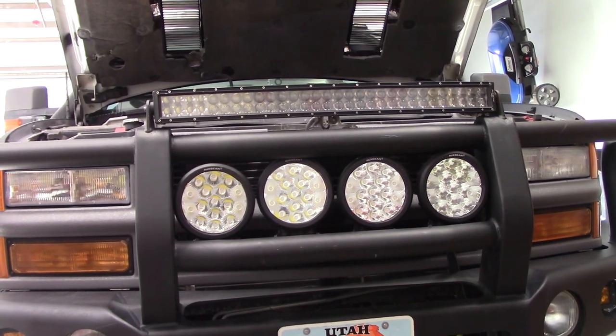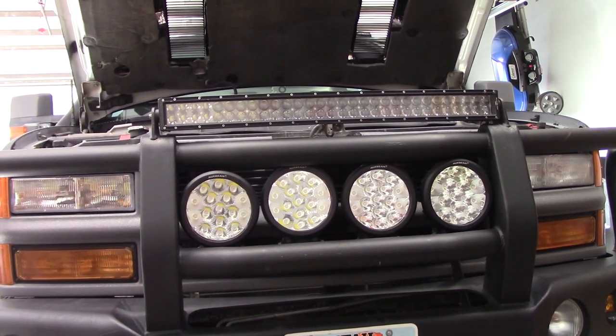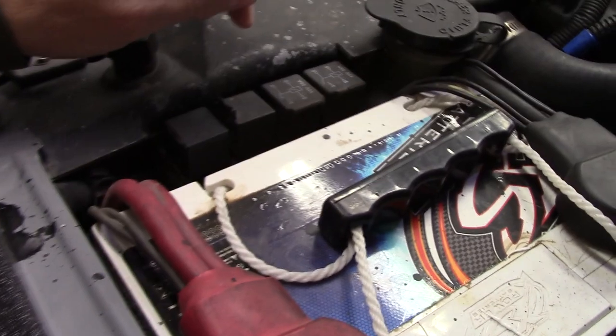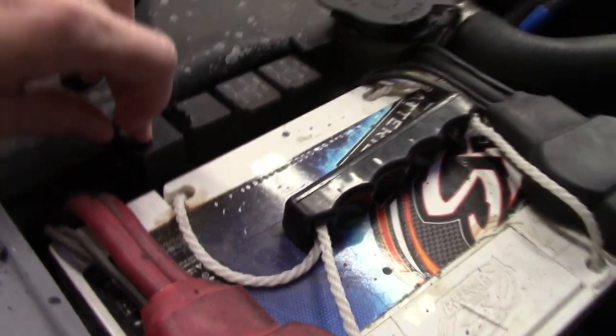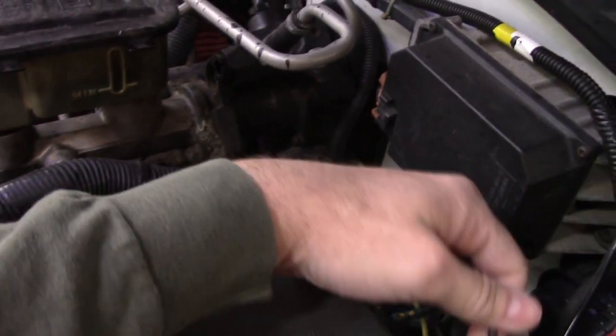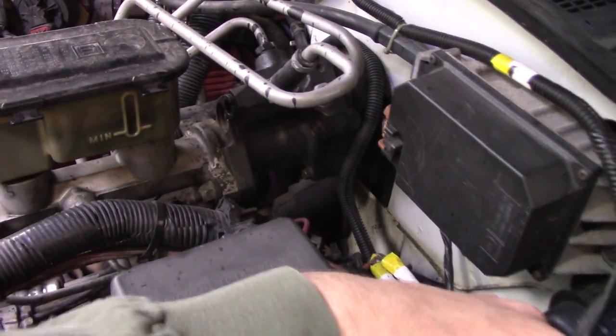And then it burnt out. It burnt a relay first, but then after I replaced the relay, the fusible link I used was obviously already burnt too. So I have my relays all right here. That's the off-road lights ones. Fusible link is back here. It's not burnt out that bad, but it's obviously not powering up.